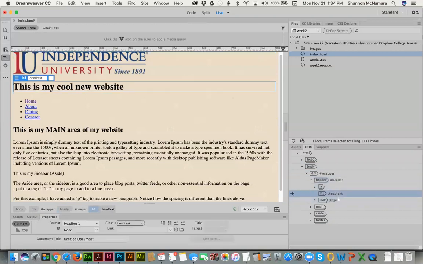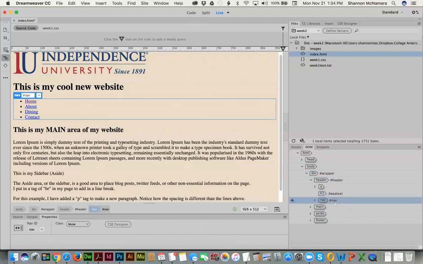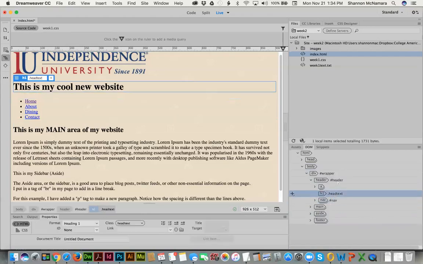Then you're going to name the H1 period head text, and you're going to name the nav hashtag nav. So you just double click to name those areas with the IDs and the classes.